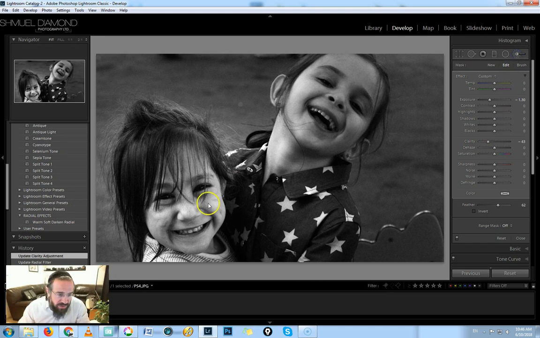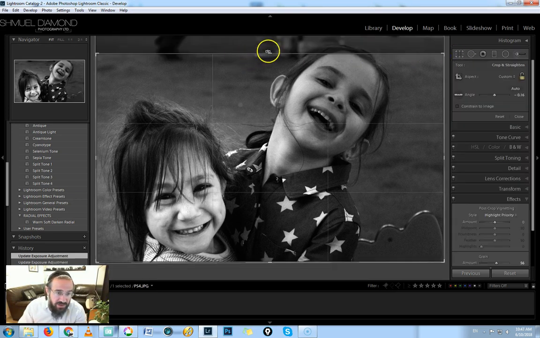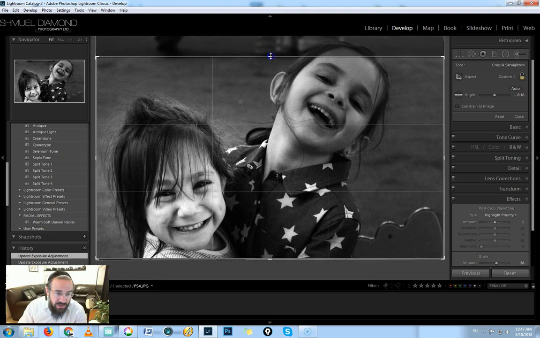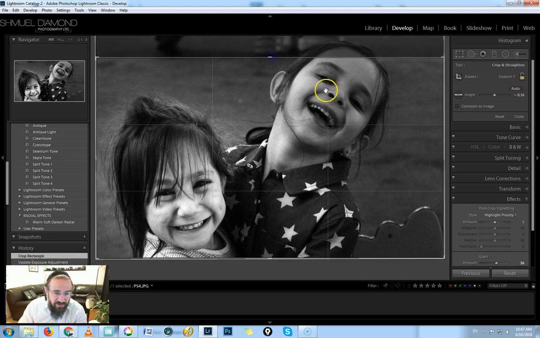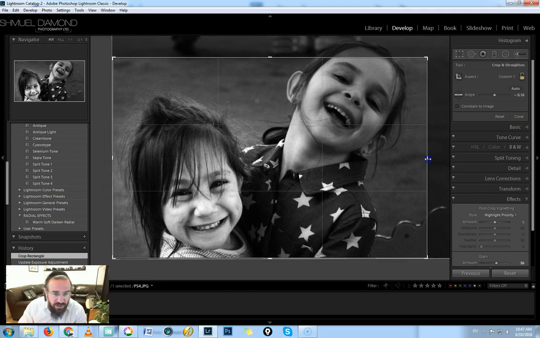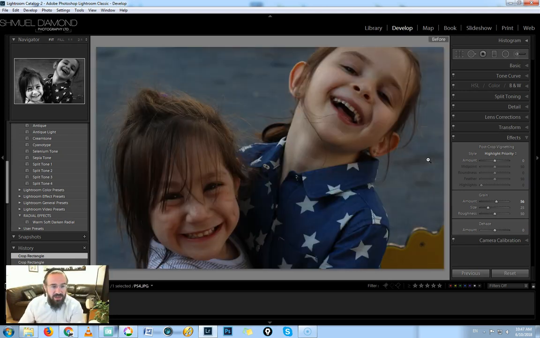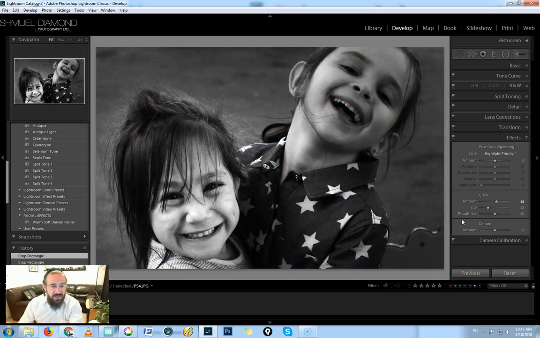Okay, and I think I want to actually add a little bit more brightness to this little girl's face. Not like that. And it could even be, in this case, I can actually crop in closer. Let's see. Because we've really made this girl in the background now super secondary. Do you understand? So we've actually gone from this to this. That's really a great shot.